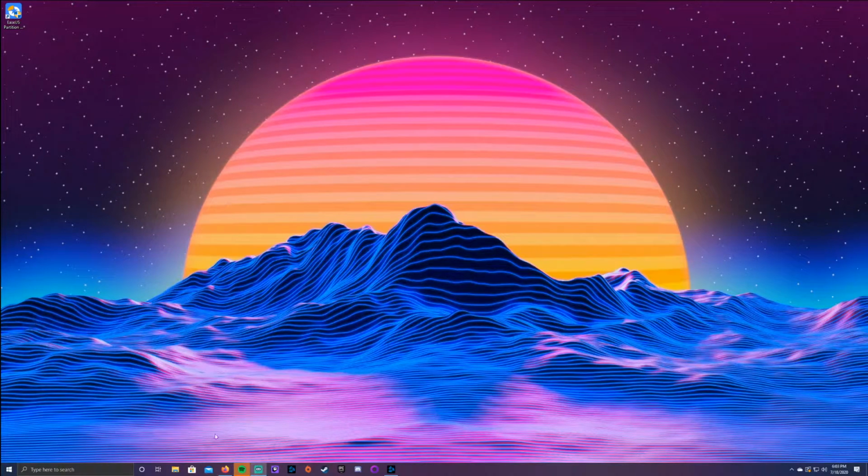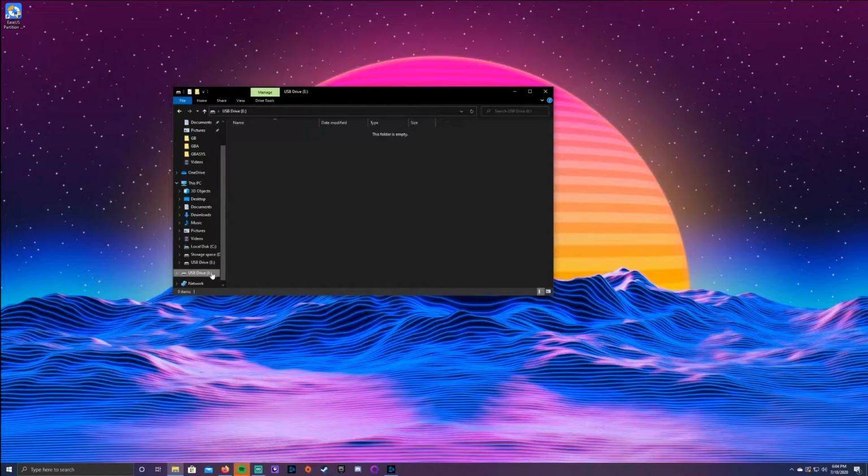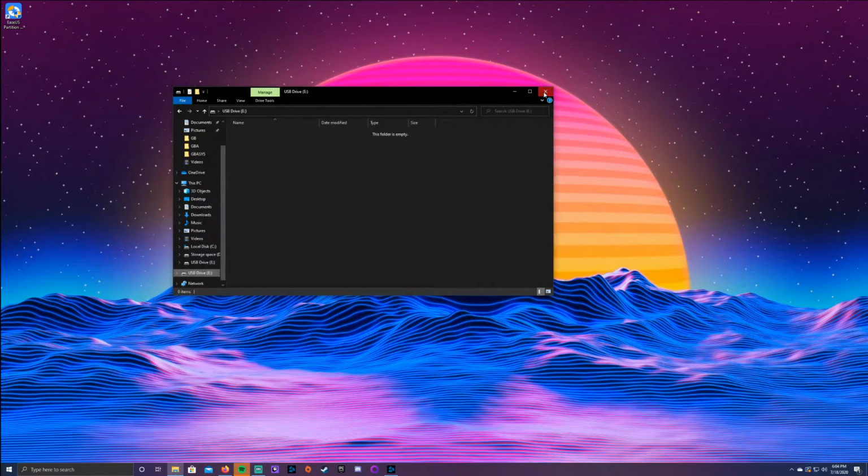Hello, I'll be showing you how to set up an Everdrive GBA-X5. The first thing you want to do is format the SD card you're going to be using. I don't know why, but for some reason you can't format it to FAT32 on Windows 10. So it does need to be FAT32.